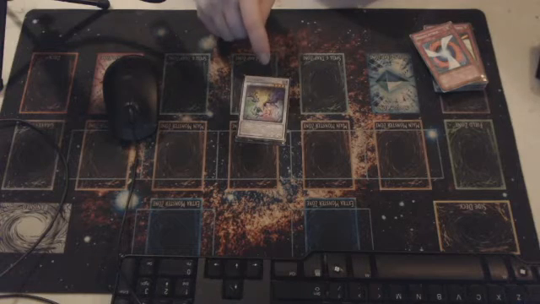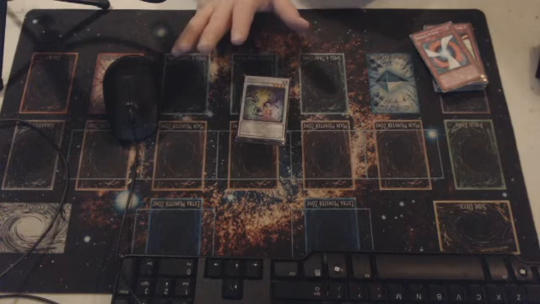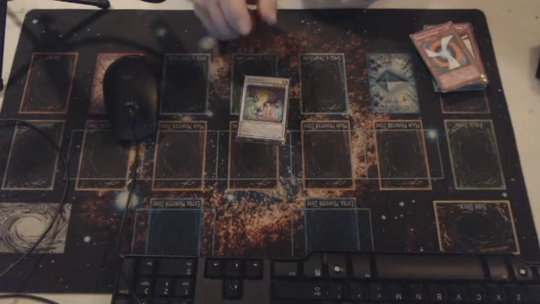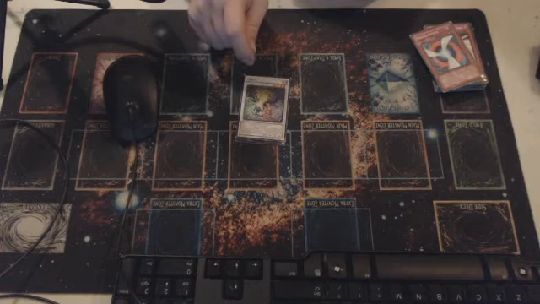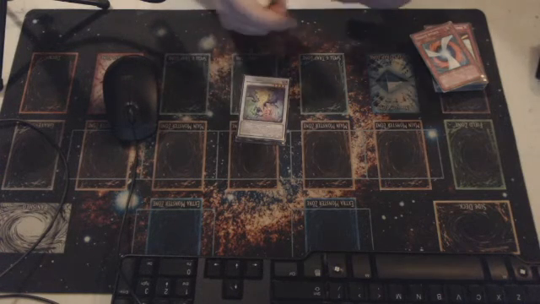Next up, I run 1 copy of Photon Pulse Dragon. Now, there is a way I can make this card in this deck, but it's extremely complicated. I'm not going to go into all the details, but my deck can make this card, and if it does, I can pretty much make this guy into a level 2 tuner very easily with its effect, and then use it for a Synchro Summon.